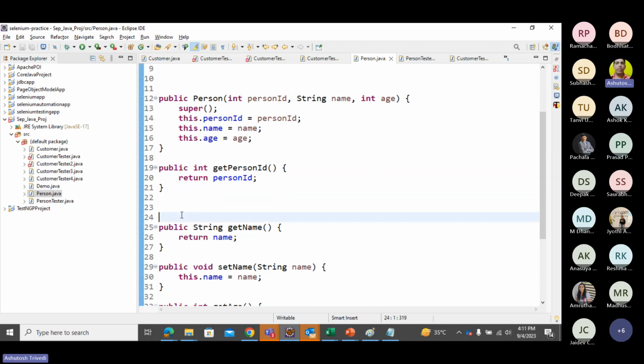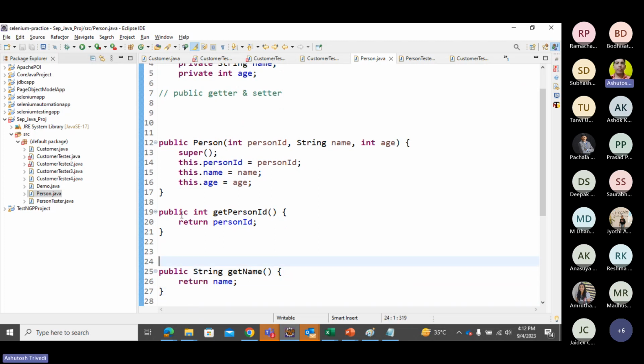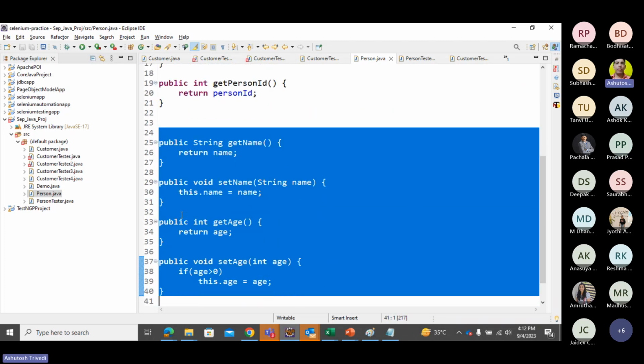Yeah, Prasad. Yeah, Ashutosh. So in this problem, we basically have only one requirement, that our person ID should not be changed. So on this, we just put getter and setter methods on person ID only, and name and age can be changed multiple times or can be read. So we will not create getter and setter methods for these two variables. Is this possible? Yeah, everything is possible because this is in your hand. What is your requirement? If you do not require getter and setter for this property, you can remove it.